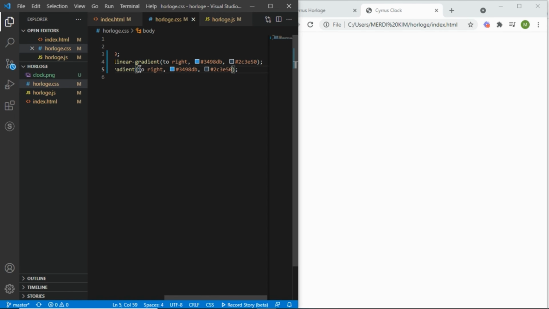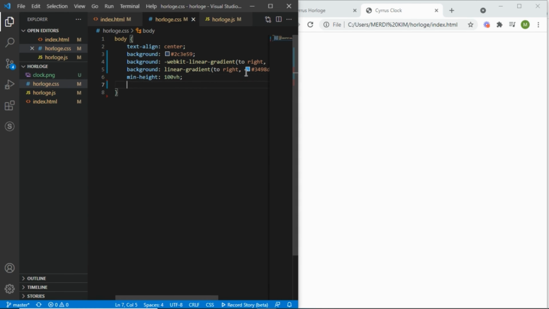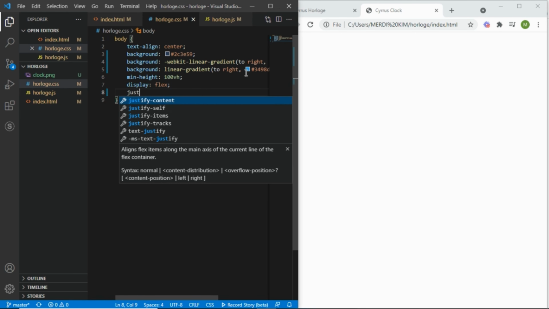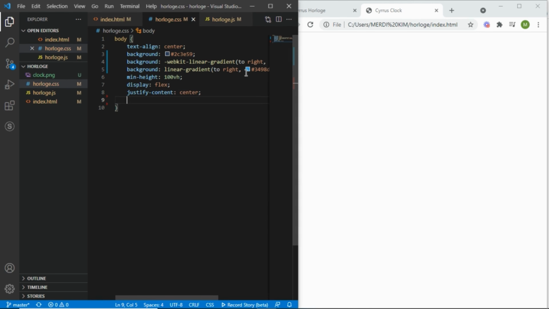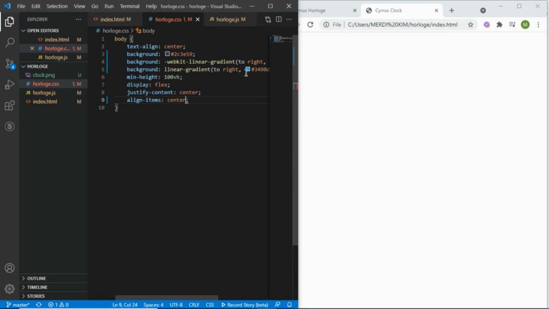Okay, and we'll give this a min height of 100 view height. And down here, we're going to say display flex, justify content center, and align items also center, so that whatever we put in our body, it will be in the center, like in the center vertically and horizontally.